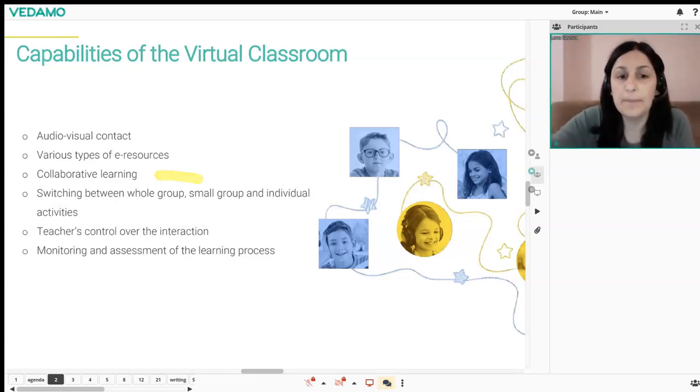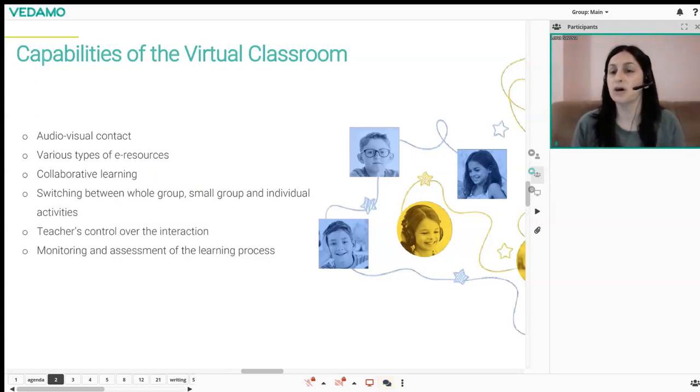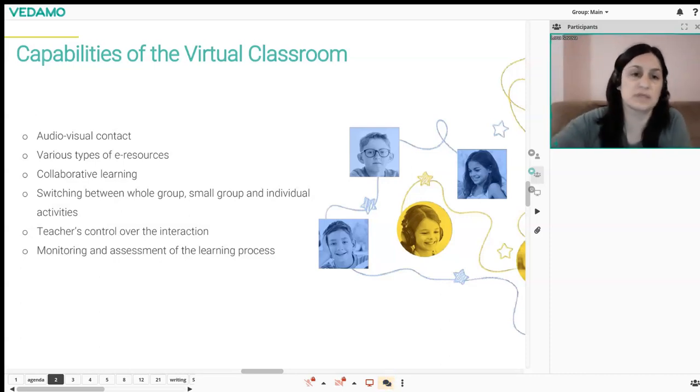The possibility to interact with our students, so collaborative learning, not our students being just passive viewers of the process, but actively participating in the process by writing, creating different content, drawing, working in groups, and so on.